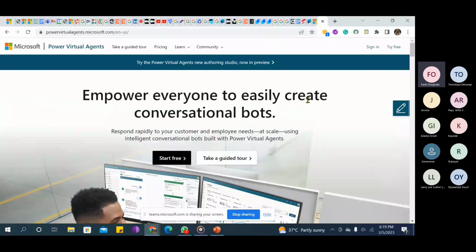So you can use a trial account for that. And then again, you could just create a Microsoft 365 account that gives you access to all the tools in Microsoft Power Platform: Power Apps, Automate, Power BI Service, and the rest of them. So I'll just sign in here. Because I'm already signed in, it will take me directly to my environment.